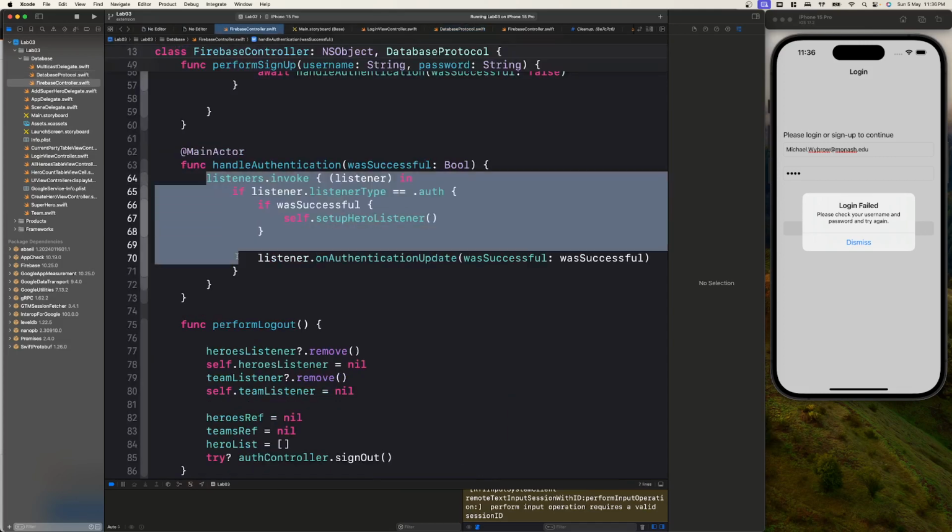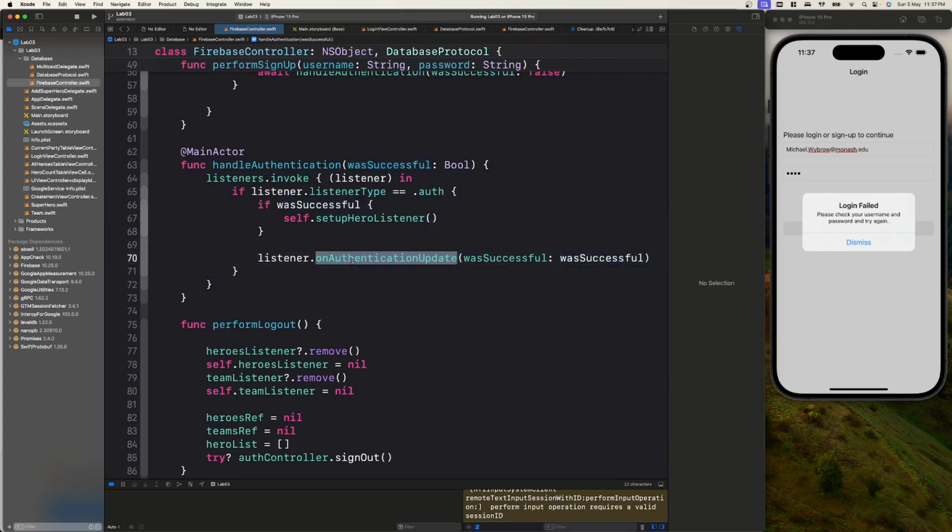So this code looks like the listener calling code like we would have called in our snapshot listener when we had got updates to the team or updates to the list of superheroes. The only exception is before we notify the class that the login was successful, we set up the necessary listeners for the hero listener and the team listener. And this is sort of a chain. The hero listener calls the setup team listener method. And this is only done if there's a user that's logged in. If the login failed, we obviously don't set up the listeners because we don't listen to a team for a non-existent user.